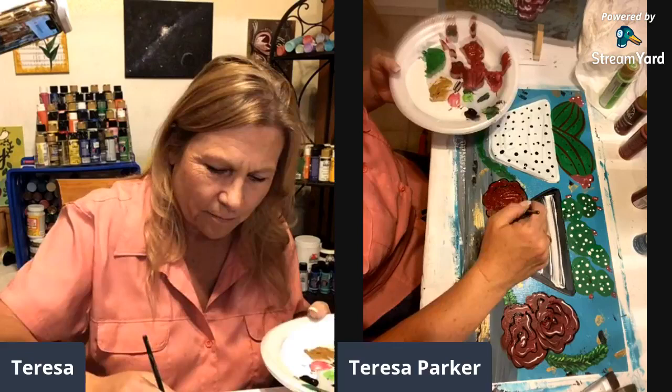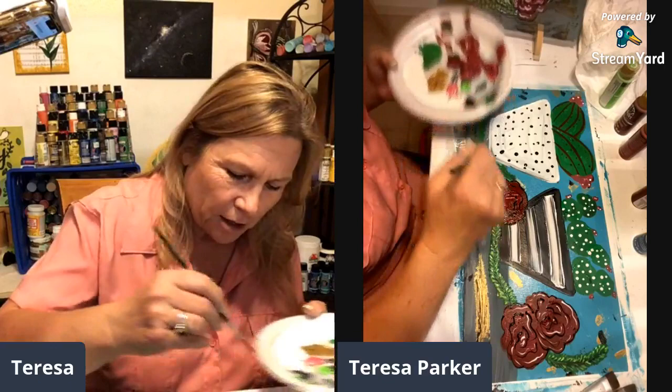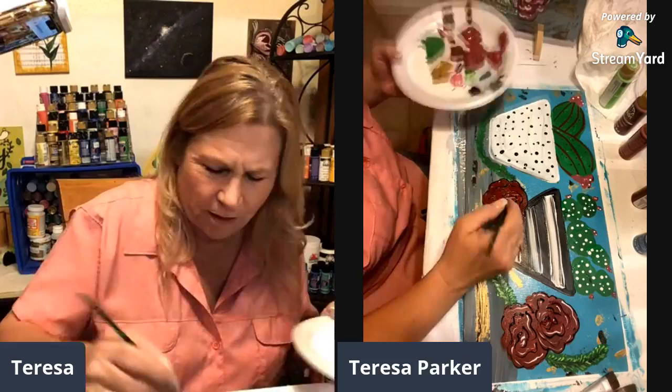I love these whimsical flowers, though. You can put them anywhere. I actually painted a metal chair and decorated it today for my front yard for like a flower bed, since I can't grow flowers out there.